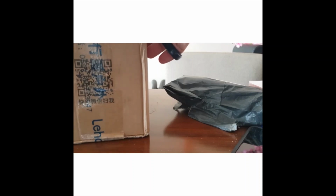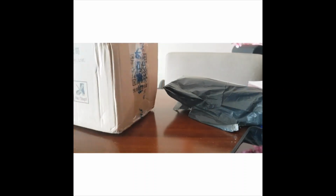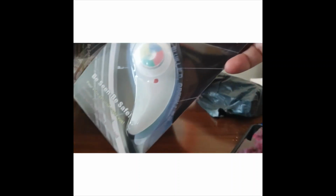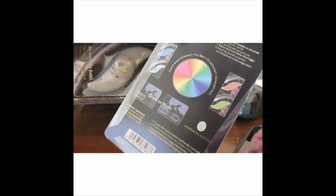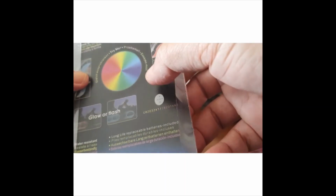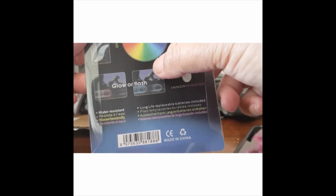My next package. So exciting when you open a package, it's like happy birthday. Oh, what is this? Be seen, be safe. Lid. Oh, this one you can put glow or flush. You can actually put in your bicycle that it can glow. Yeah. It's your lights.